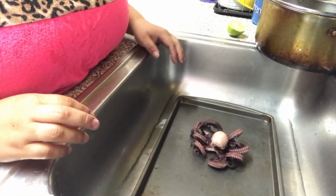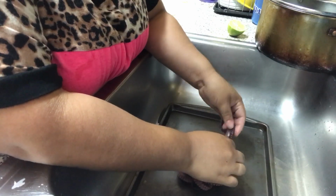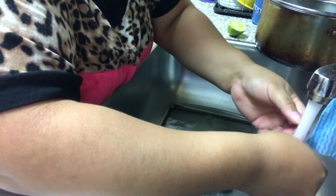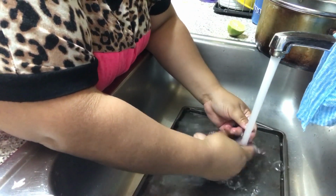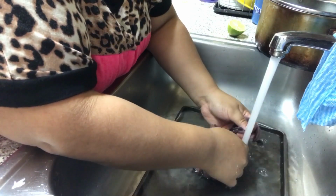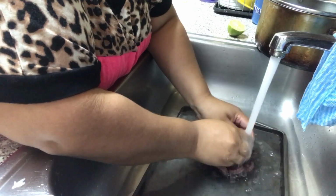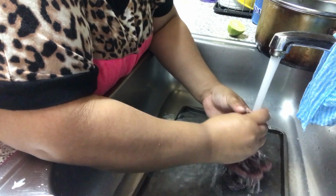Then we're gonna cut. So it's been 10 minutes, and when you touch it, you'll see that the skin begins to peel off. If this doesn't bother you, you can leave it like that, but it bothers me. So I'm doing it with a little warm water because I'm just gonna rinse it over here so that any loose skin can come right off. Now, this is something you don't have to do. Not necessary, but for me, I want to do it because it bothers me.